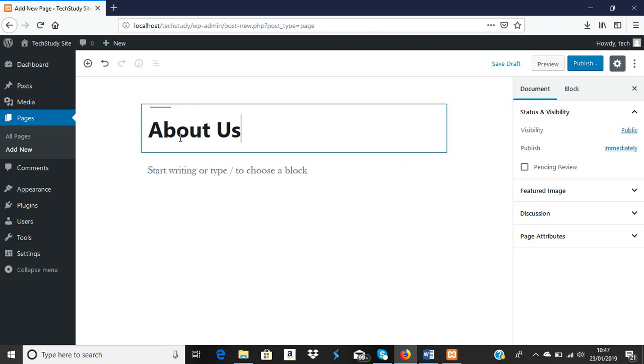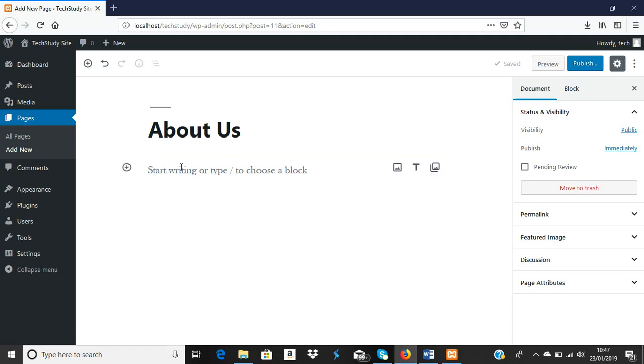So like in post 2 where we have blocks of paragraphs, we have blocks where we can write our paragraphs. It's also the same thing as pages. So if you check under here, it's asking us to start writing or type or choose a block. So this is a block, so we can begin typing. Okay, so we're going to click now because I want to show you some basic text formattings that you can do when adding posts or pages to your website. So we're going to click on this block that is below About Us here.